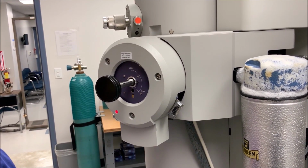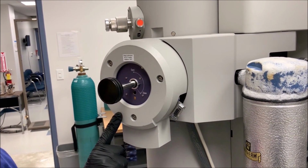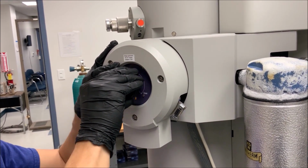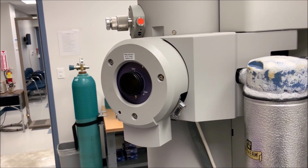Once evacuation is complete, the red light will turn off, indicating that the holder may be fully inserted into the column. Turn the holder approximately 150 degrees counterclockwise until a firm stop is felt, and then guide it into the column.